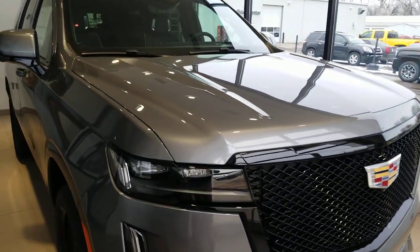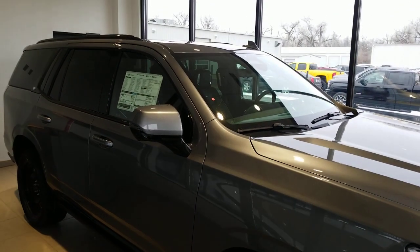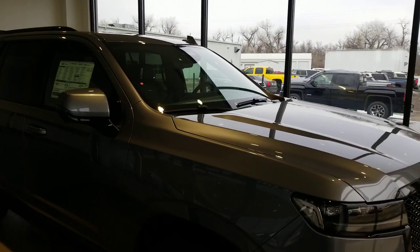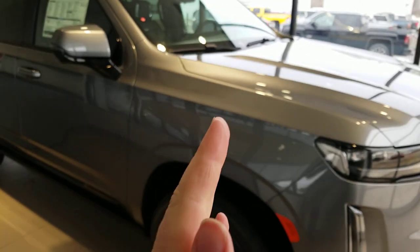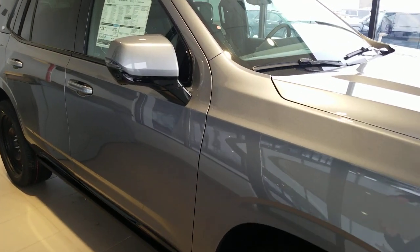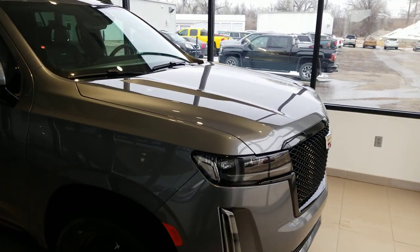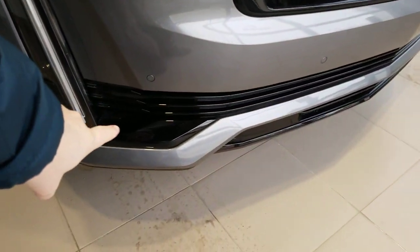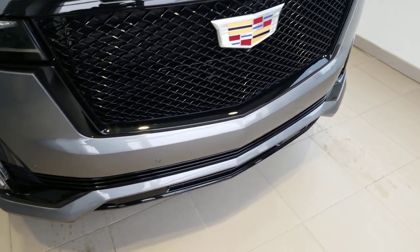We can wander around the side here to get a better side profile of it. The Sport model, of course, is starting in 2018 with the XT4. Cadillac adopted a Y trim level strategy. So you have your luxury, and then you can either go to a premium luxury, or you can go to the Sport, with the same equipment inside, just a different exterior look. Sport, of course, is that awesome looking black mesh grille up front with black accents down below. So you'll see these are all blacked out versus a more Galvano look in a premium luxury.